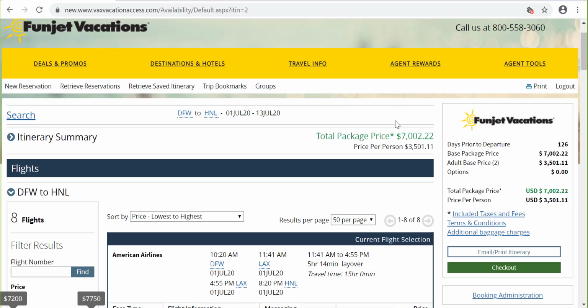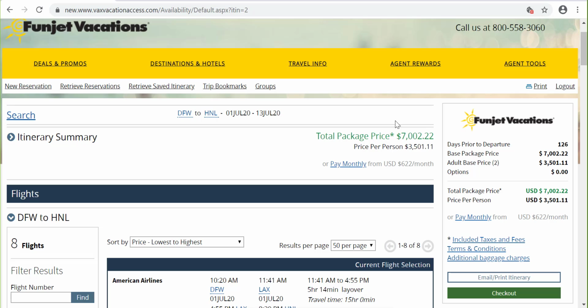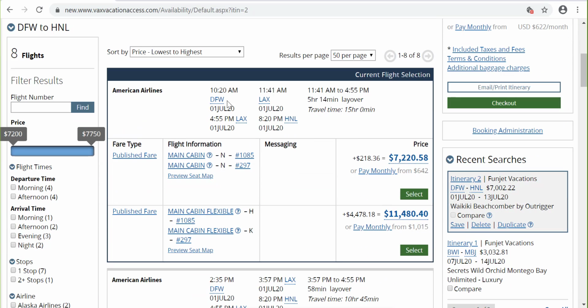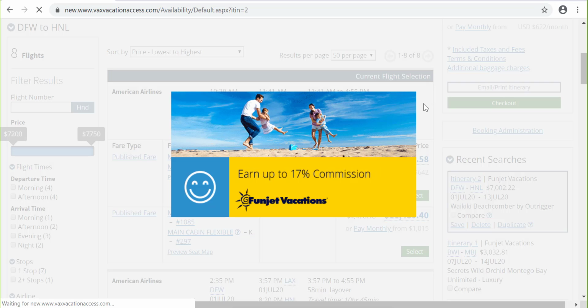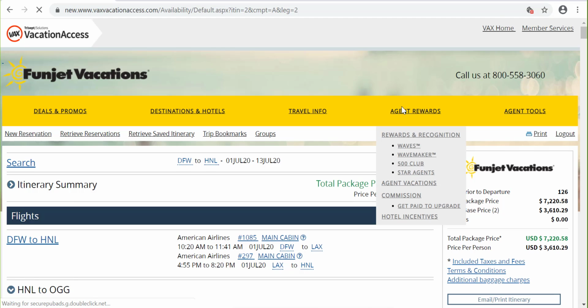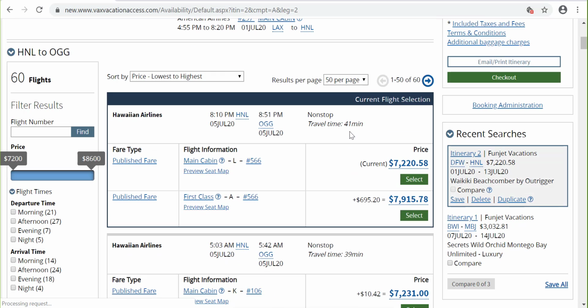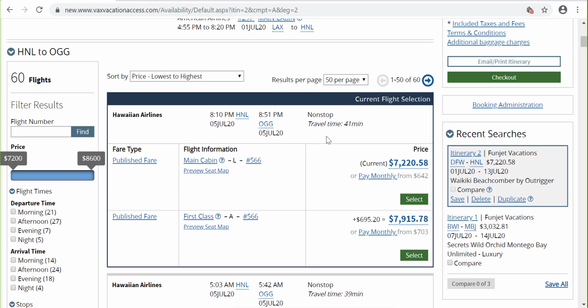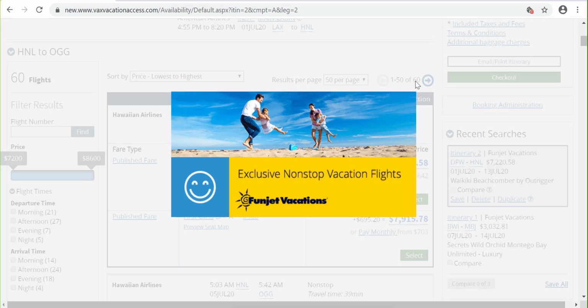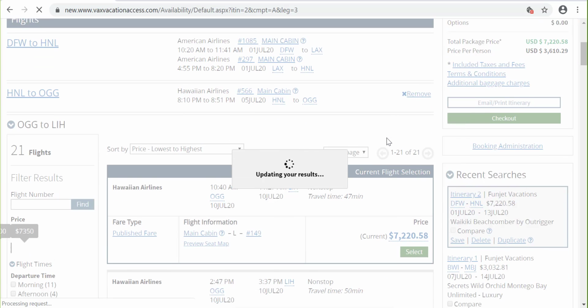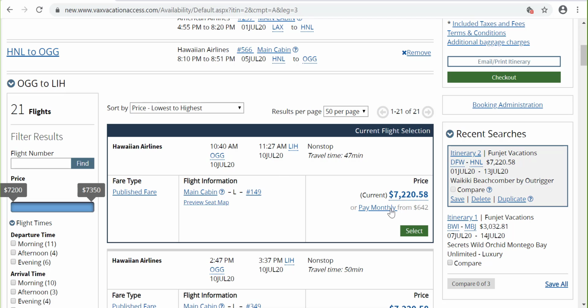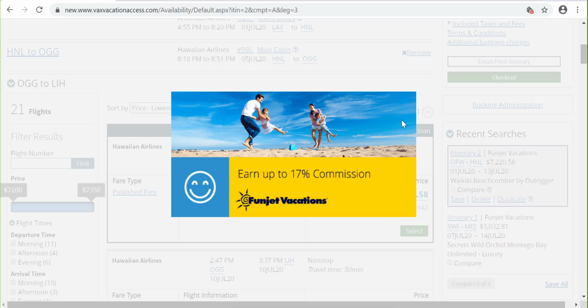All right. So again, the booking flow goes a lot smoother, I think, because you're choosing your flights and then your hotel. So we're going to select our outbound flights. You're going to select the flight that you want. Let's go ahead and hit select. Now we're going to select the flight from Destination 1 to Destination 2, so from Honolulu over to Maui. You're going to go ahead and hit select on the flight that you choose. I'm just selecting any flight. Now it's going to pull up from Destination 2 to Destination 3. You're going to select your flight, and now it'll be your return flight.